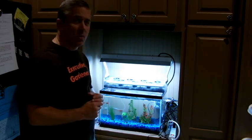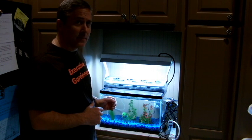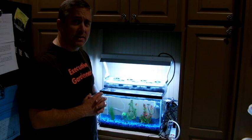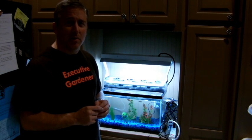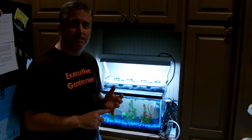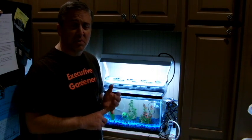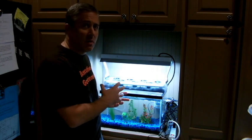I want to give you an update on my aquaponic tank. Everybody's getting into it, so take a look here. I just bought a pretty cool aquaponic tank — actually a fish tank, a 10-gallon tank. I'm growing seven heads of lettuce, and I think it's tremendously exciting. I'm doing this experiment with my daughter for her science project. Last year we won first place for the hydroponic broccoli plant — big school district, first place, got the blue ribbon. This year we're going aquaponics. I'll show you what's in the tank and what's growing on top.